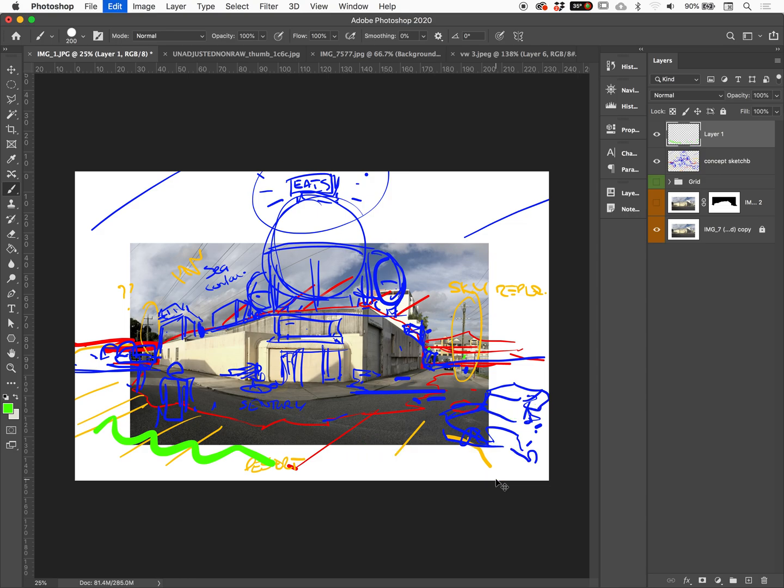So things like people, vehicles, smoke, if they're supposed to be moving. As far as clouds go, clouds close up, you will probably notice movement more than clouds in the distance. They're probably not going to appear to be moving as much. So the further we get, the less we need to worry about that movement. It's kind of like a parallax thing. If you pass by someone close by, they will go in and out of your vision really quickly, whereas if someone's in the distance walking along, they're going to take ages to appear to walk from one end to the other. So that should hopefully make sense.